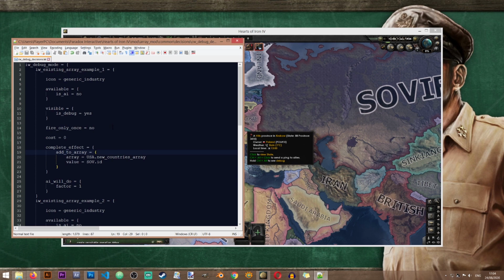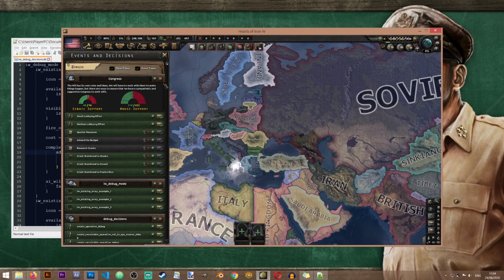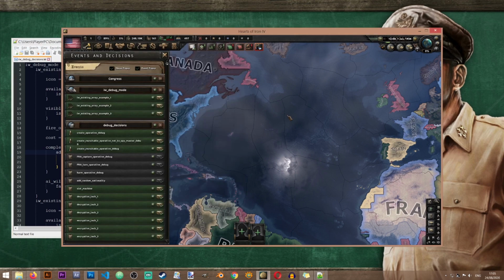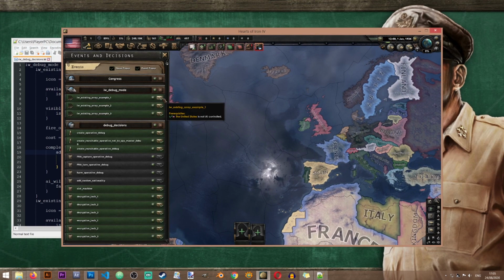Now, the interesting thing about it is that this code, the add to array code, does not have any kind of localization for it. What this means is that when you hover over the decision in here, you will not see any kind of indication that the game is actually doing this. And that is totally okay. That is not because you did something wrong. That is just code that is not being displayed to the player, just like country flags, for example, right? So if I were to click right now, you can be sure that the Soviet Union would be added into the array, but there is no indication of it in the decision itself. But don't worry, once we start applying the effect, you will see that it is truly in the array.